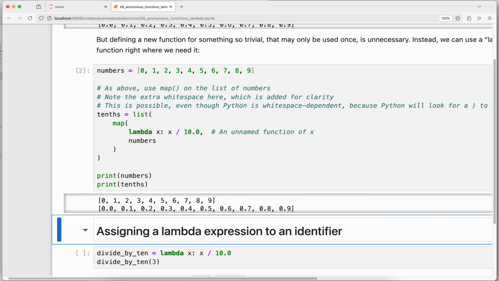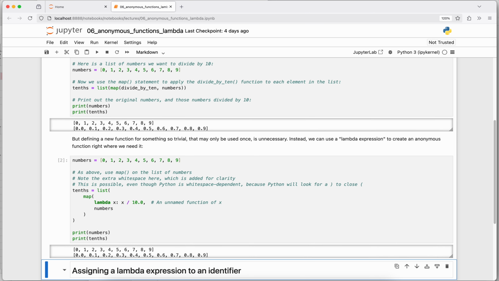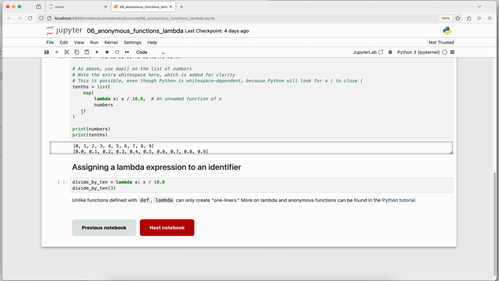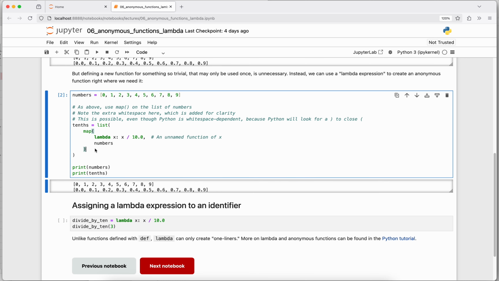And so if I go ahead and run this, you'll see it's exactly the same output. It's just a different way of expressing it. And we never had to define a function like divide by 10. You don't have to use lambda expressions ever. You could always just use a function in place of a lambda expression, but they can simplify code, and if you're reading someone else's Python code, you might encounter them. So it's a good thing to know about.